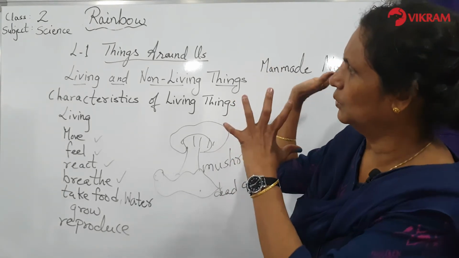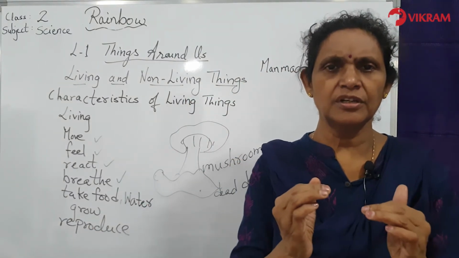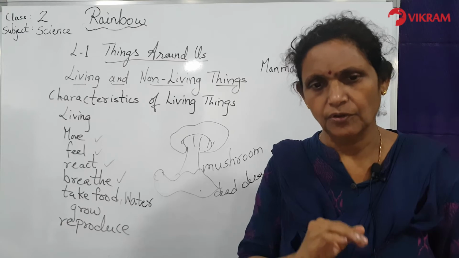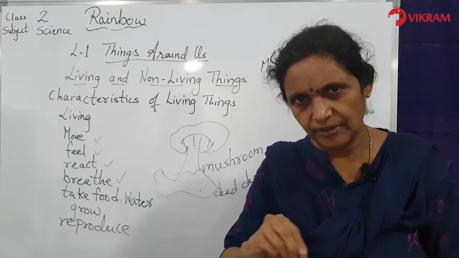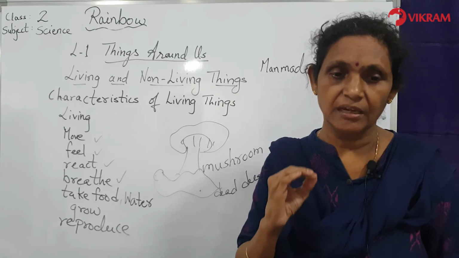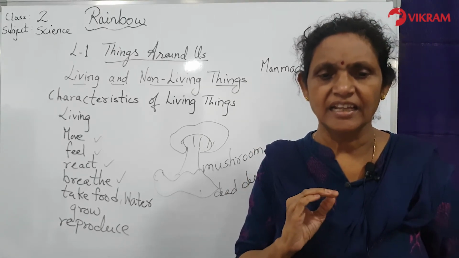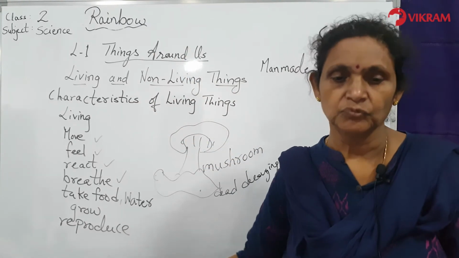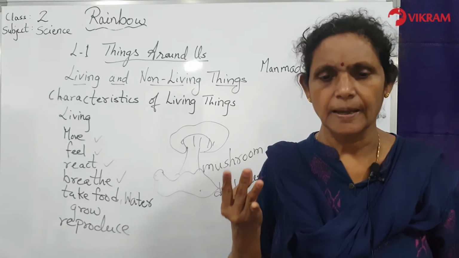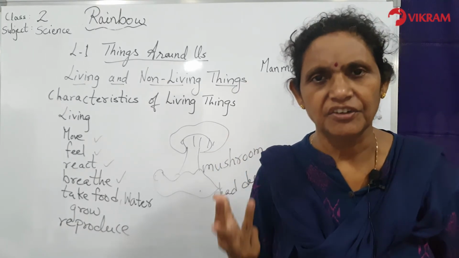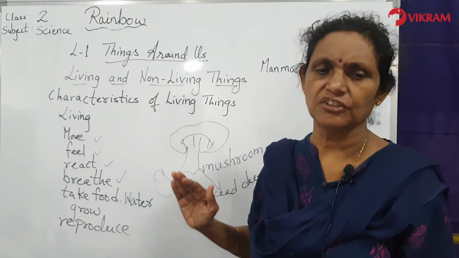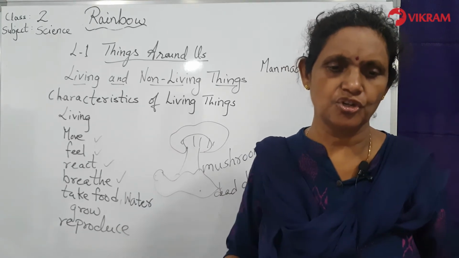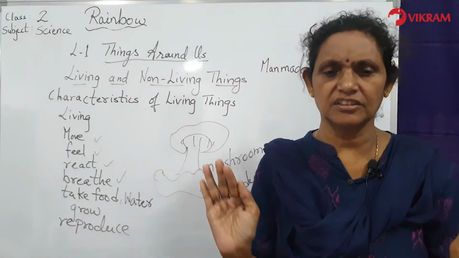Now let us understand the whole lesson today, what we have done. Children, go through the lesson again, see the different pictures, get the different names of living and non-living things, write them down, and then understand the main points of the lesson. The animals and the plants are living things. All living things can move, feel, react, breathe, eat, grow and reproduce. Non-living things do not have all the characteristics of living things. So children, you have understood the whole lesson in these 3 points.